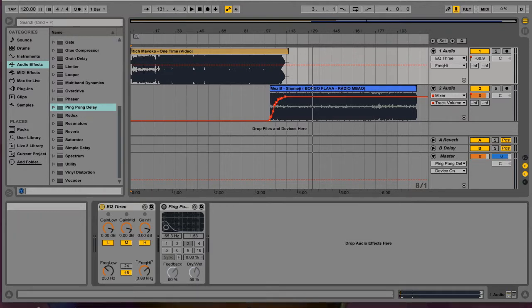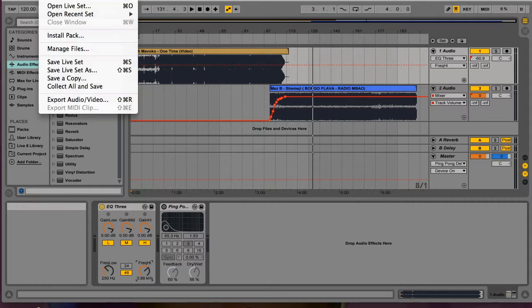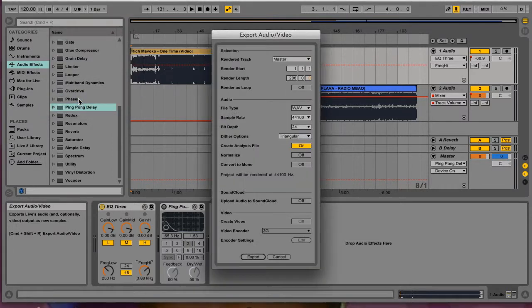What you're going to have to do to export as audio, to be MP3 to be played anywhere: in Ableton you cannot export as MP3 straight away. So you're going to have to use WAV, you know, format. And even to get to that, this is how you do it. You go to File and choose Export Audio/Video.